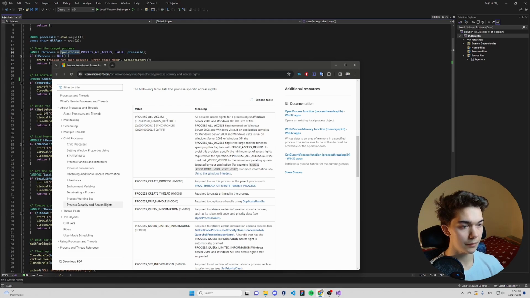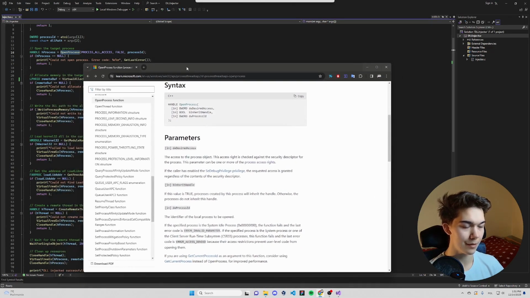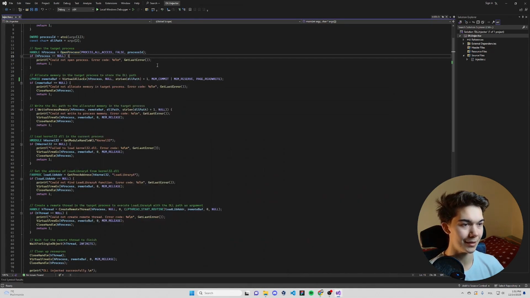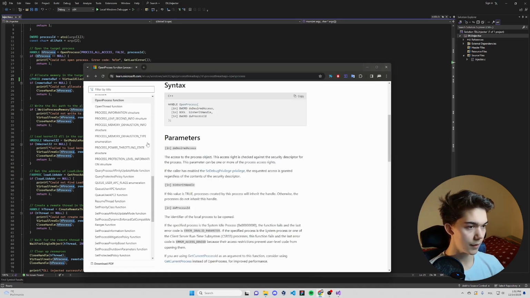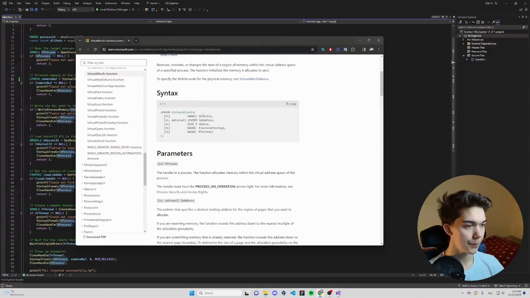I'm giving myself all access so that nothing can break, or maybe more things can break, but I can do more stuff. Next function is VirtualAllocEx. It takes a handle to a process and a bunch of other arguments. Let me check it in the documentation.